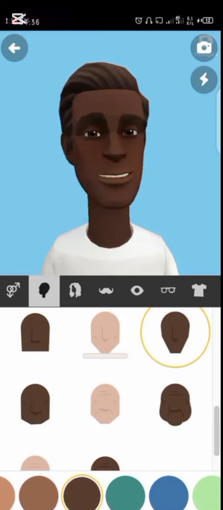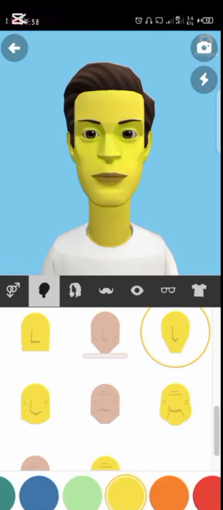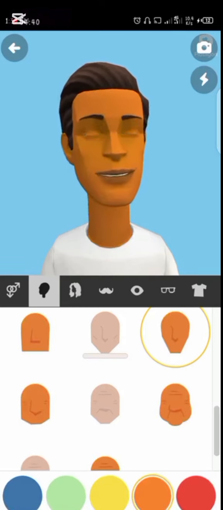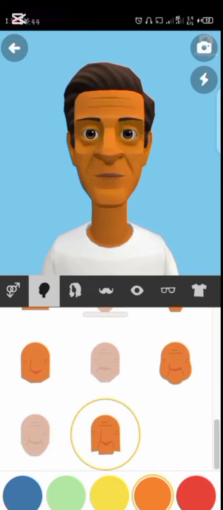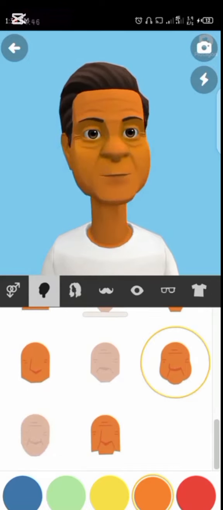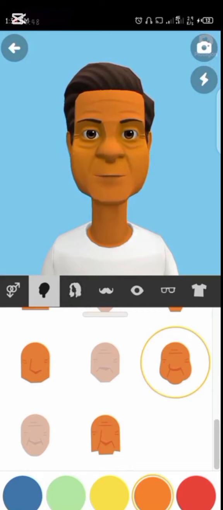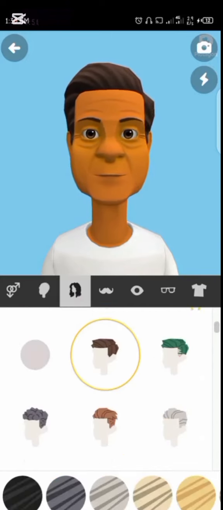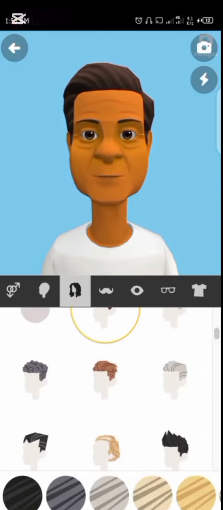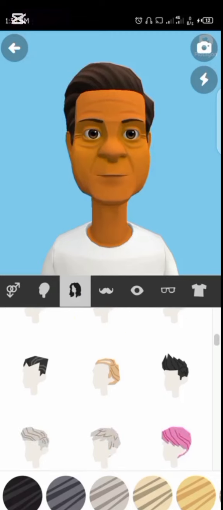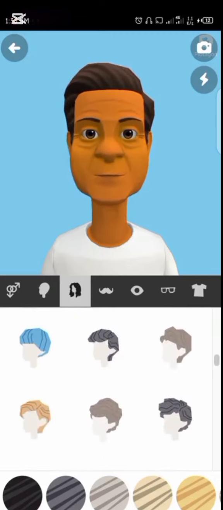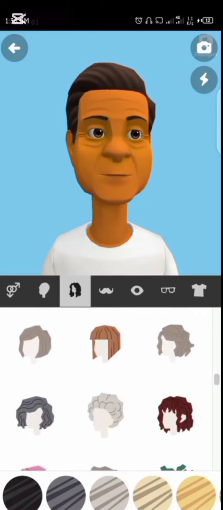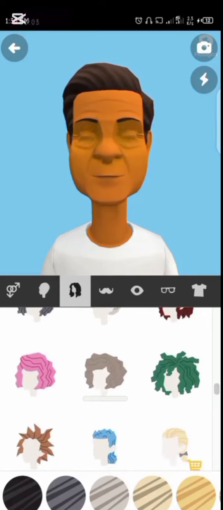You can make it black, just like a dark man, or yellow, something like this. You can just change the head, anything. Okay, so there's the hair type, that's where you give it hair. So probably this one, I'm trying to make an old man, so I need something. We have female hair too, so you can see these are female hair.